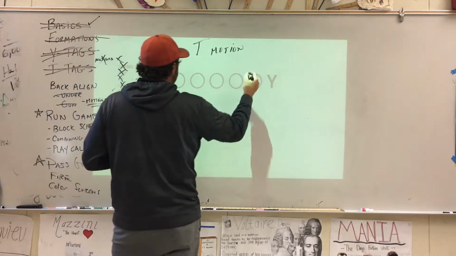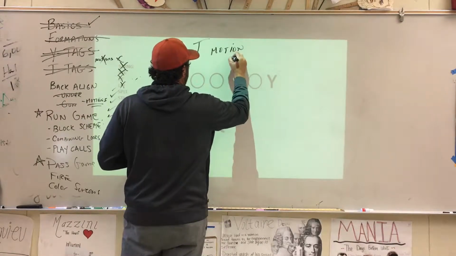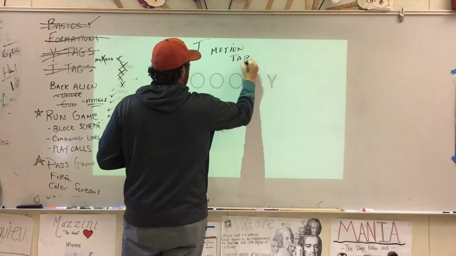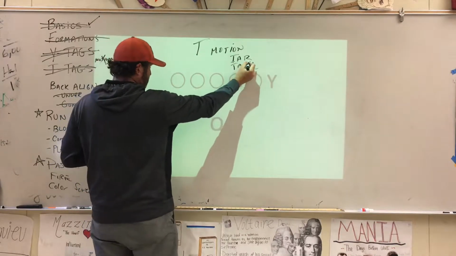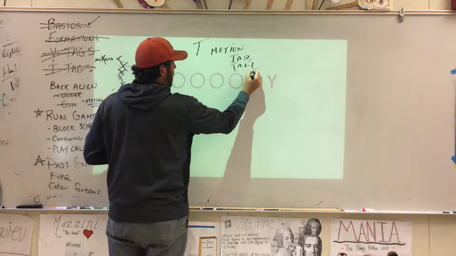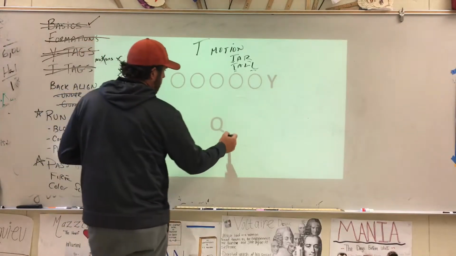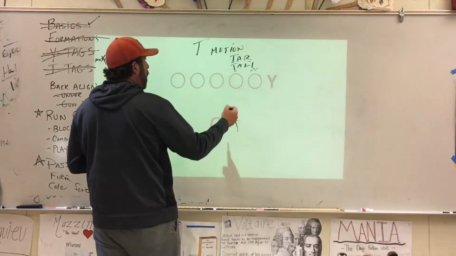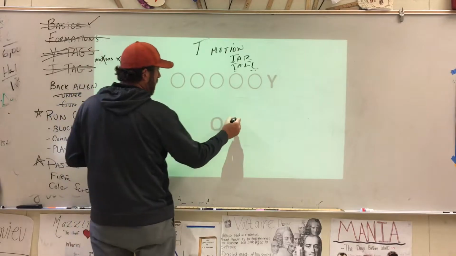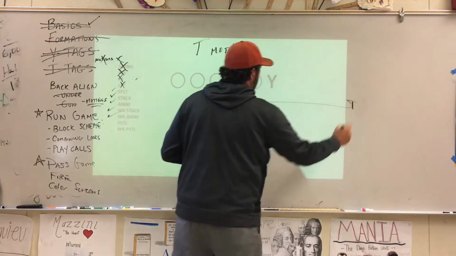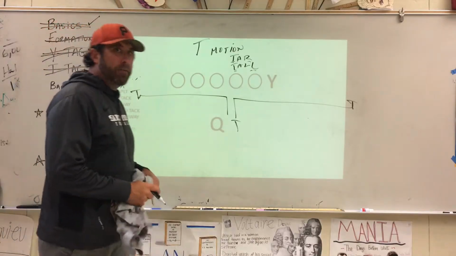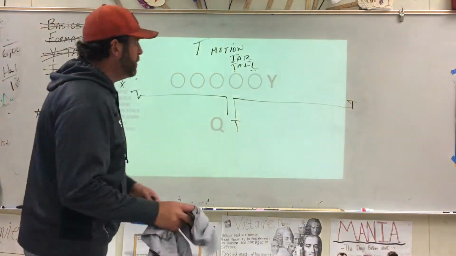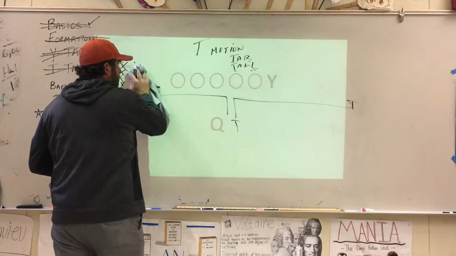There is tar and tall. T for tailback, R for right, T for tailback, L for left. And how we run our motions is say it's tar, say it's up and out and set up. Or tall, over and set up. For fullback, if you want to, it's far and fall. Well, we don't do that very much.